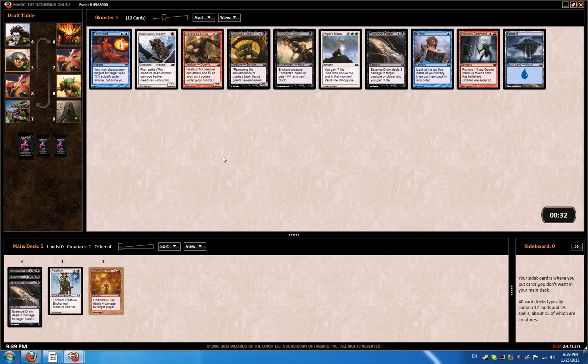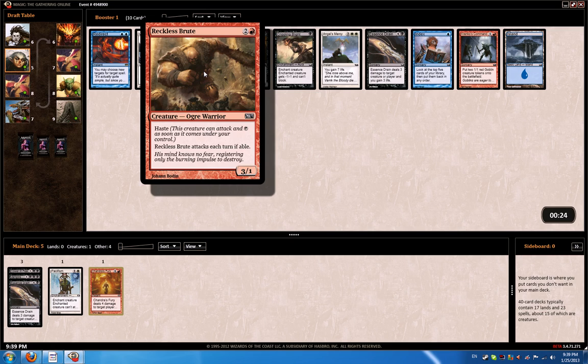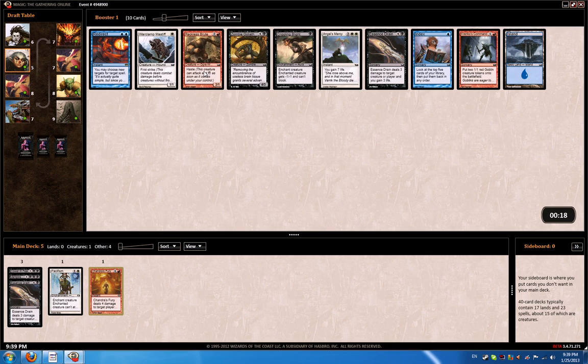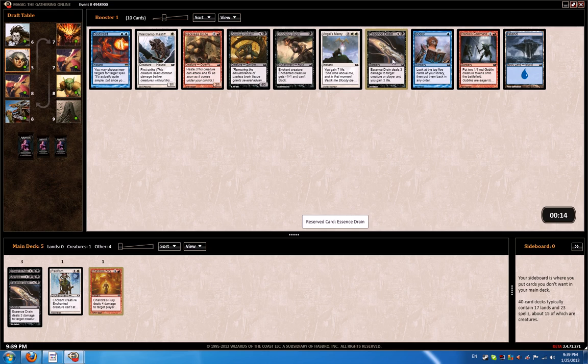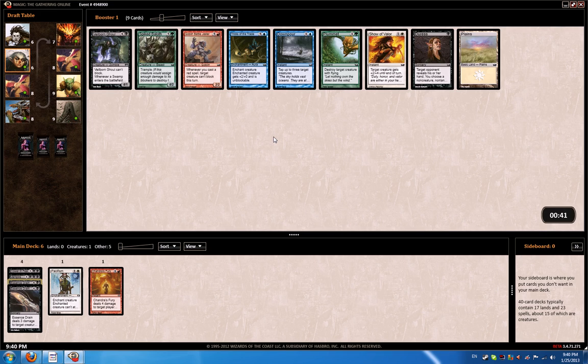Right, another weak pack. We've got a second Essence Drain, and we've got Reckless Brute to pick. Reckless Brute is not a reason for me to jump into red. It normally attacks once, might do some damage, might kill something, but all in all it's just a very weak card. So I think we're going to take our second Essence Drain and stay in black for the moment.